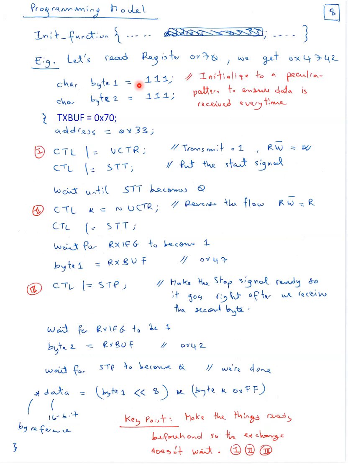One reason it is important to initialize these two variables is this: let's say we didn't initialize them and you did the communication once and this became 47, this became 42. So everything works fine. If you modify the code and it breaks, it doesn't work anymore. And if you run it one more time, this could remain 47 and 42 because the memory has not been flushed, right? Typically you have your microcontroller connected and you compile multiple codes and test them, right? So you may get 47, 42 because this is how it worked when you did two compilations ago.